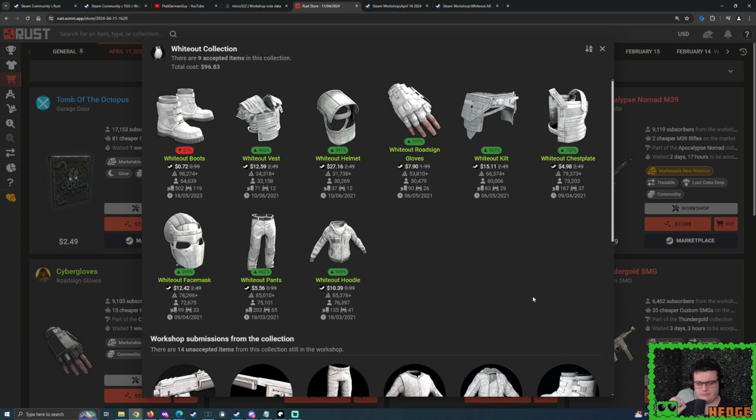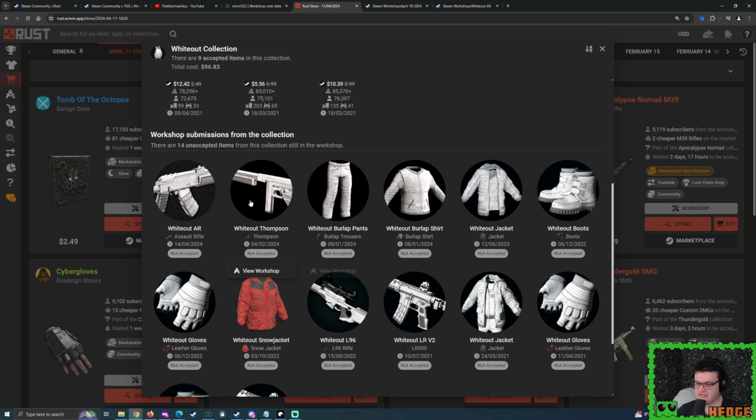But it's already a high price. So by default, I'm going to sit here and say, I don't think you can afford that. I don't think you can make an investment towards that. But I'll also point out, we did see the likes of a Thompson skin being submitted recently. Didn't work out well. But maybe Face Punch would feel a lot more motivated with an AK. All right? We shall see.